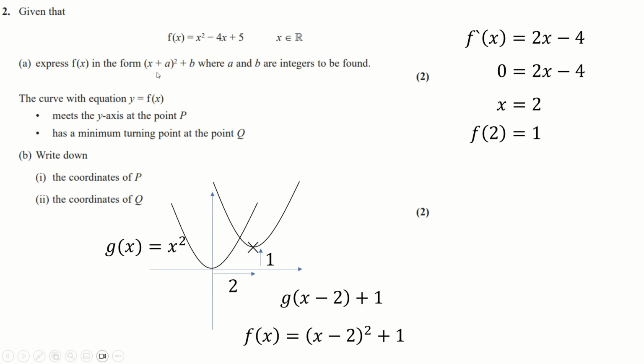The coordinates of p where it hits the y-axis will be just when x is 0. Again, there's no way you can do that to get it sent because you get the mark for just writing that down, and likewise here you just get the mark for writing that down. So good, we're good to go.